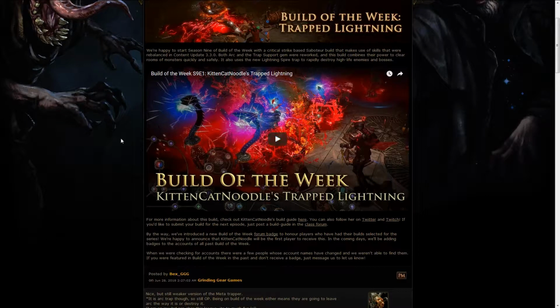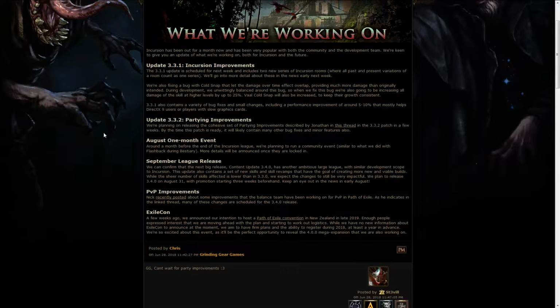It's really strong. If you can play it safely, which you can since it's a trapper, it's also definitely really durable, so it's a very cheap as much as effective build, thanks to the fact that Arc is now incredibly strong. So pretty much play it while you can before they nerf it to the ground, because that's definitely going to happen.